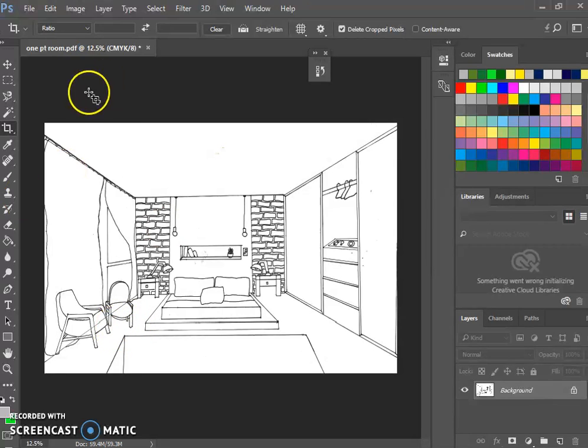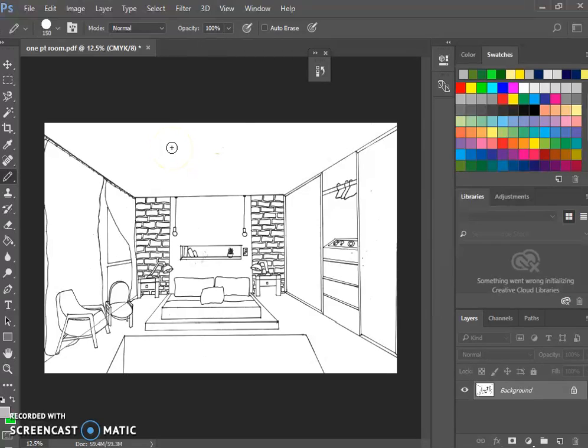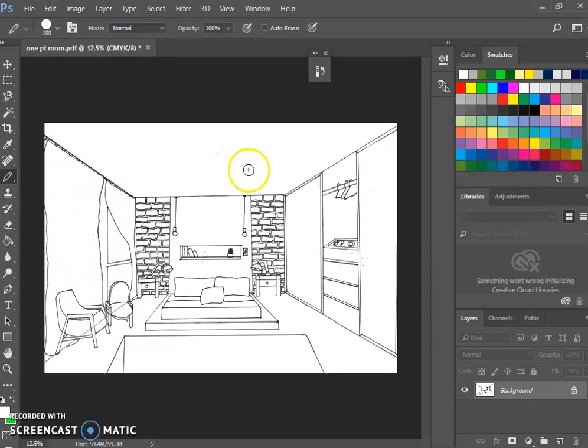Okay, so if we go B for brush, we're going to use the pencil tool because it's less fuzzy, it's a harder brush. We're going to come down to the bottom left hand side where these colour swatches are, and we're going to change it to white. Using our left hand on the keyboard, we change the size of the brush using the square brackets that are located near the backspace. So we're just going to touch up a few of those little glitches that are here on the one-point perspective room and just fix up any lines that you might need to touch up.